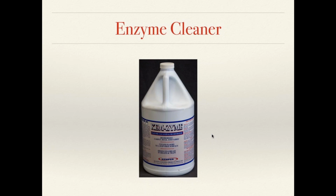The other thing to consider is that in many of the public restrooms we sometimes take care of, there will be a strong urine smell, because the uric acid has penetrated the surface, whether that be the floor surface or the wall surface, and no amount of cleaning will get that smell out. This is where you have to come in with an enzyme product that will soak into the surface and break down that smell, break down that uric acid, so the smell will go away. Once it's gone, then you can come in and reseal the tile or repaint or whatever needs to be done in that particular area.